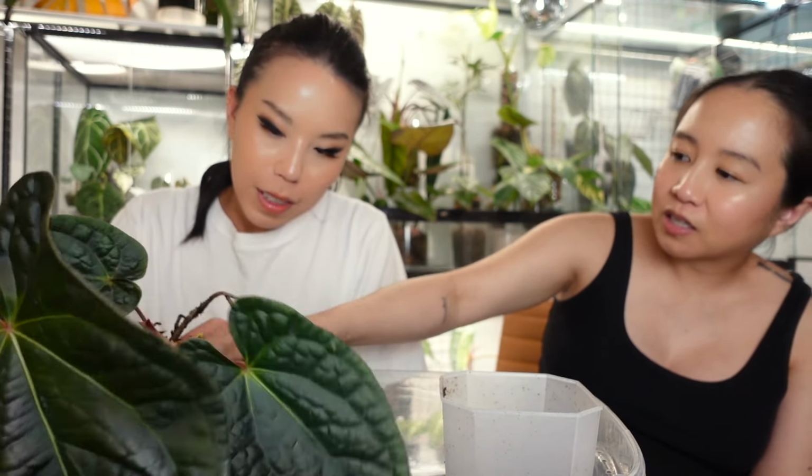Ta-da! The fact that I even needed a pot this big for this is insane. Label it. Oh yeah, I'm gonna label right now because I'm gonna message you and be like, what is that? What do you mean? When did you get that? I don't have one of those. This is the one that you really wanted too. I'm gonna use your magic broom after this to sweep.